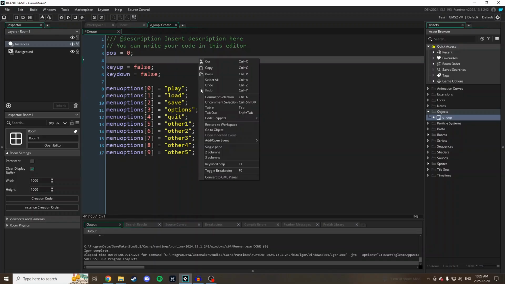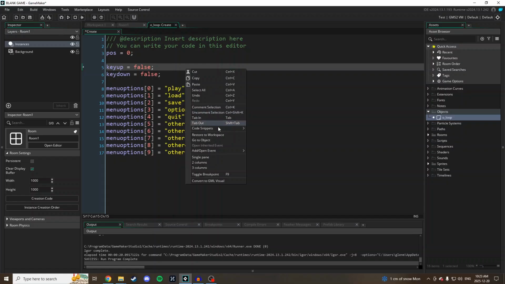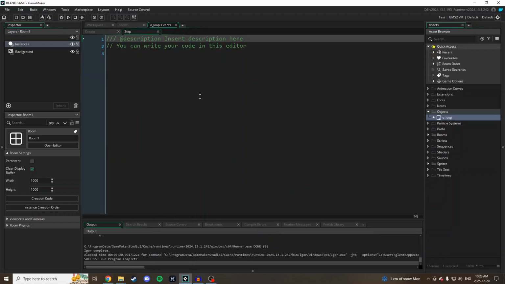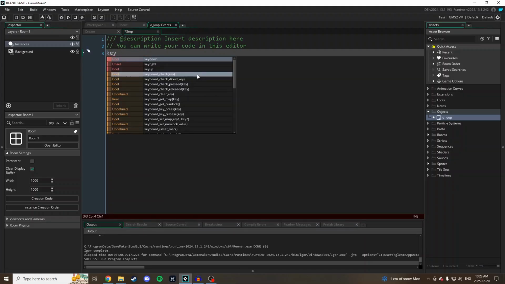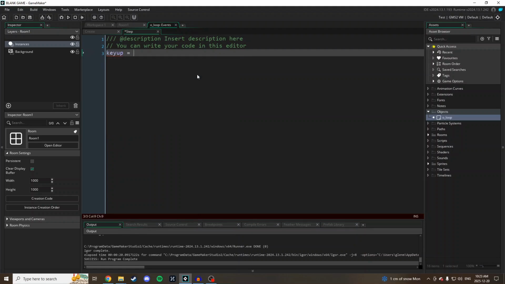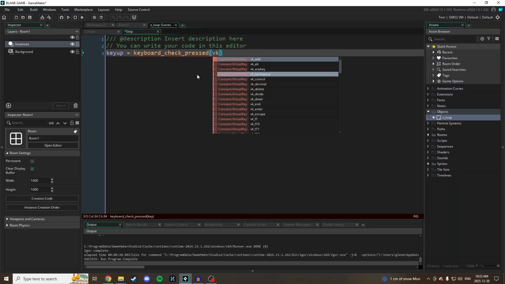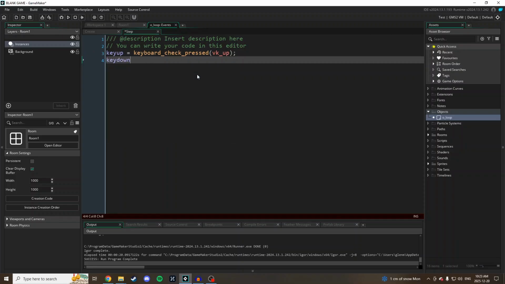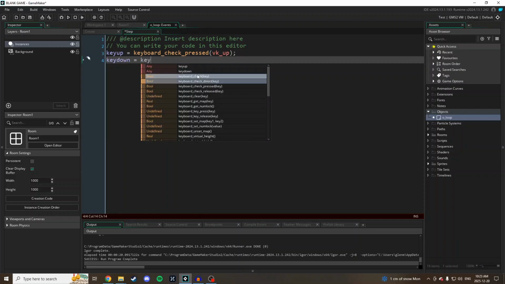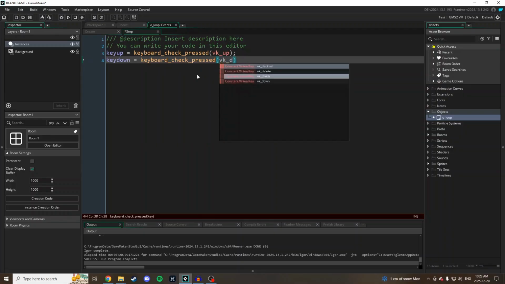So actually the next thing we're going to do is go to the step event so I can set up my pause. So I'm just going to say that key up equals keyboard check pressed VK up, and then key down equals keyboard check pressed VK down.